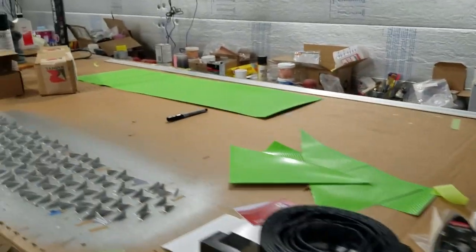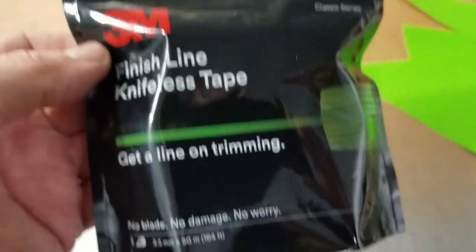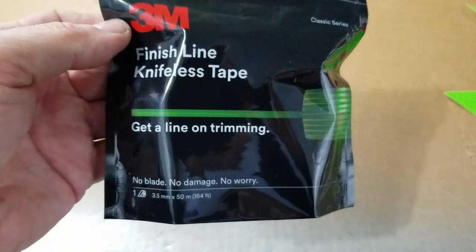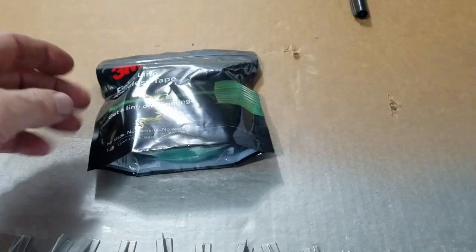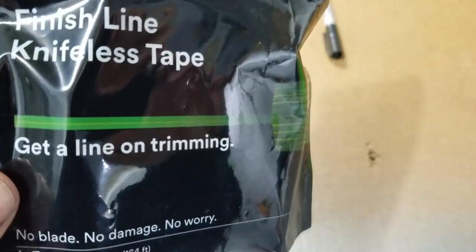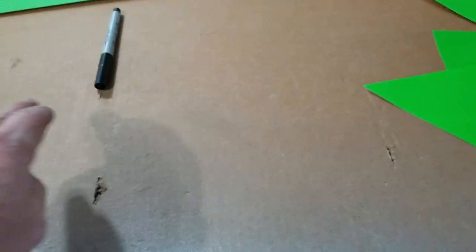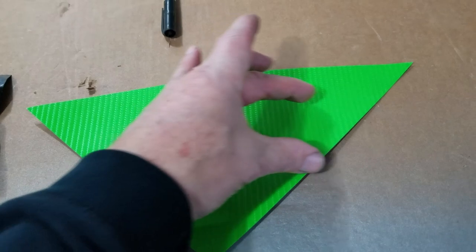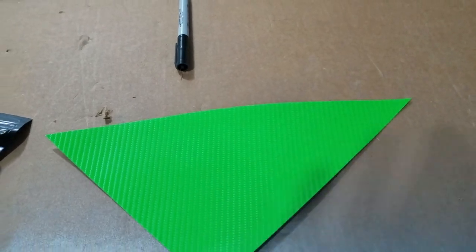Alright, we'll get to cutting and show you a little bit about what we're using. We're using this knifeless vinyl tape. It's about a quarter inch and has a really fine thread in it. You just lay it down in whatever design you want, and then you put vinyl over the top of it. You simply pull up the line and it cuts the vinyl and leaves whatever you want it to leave.